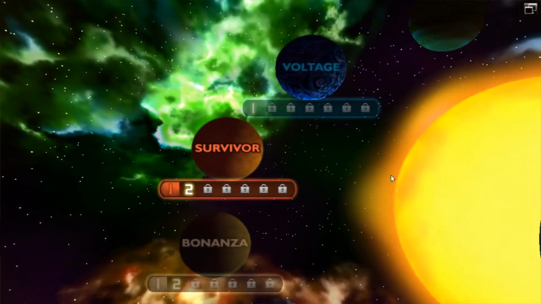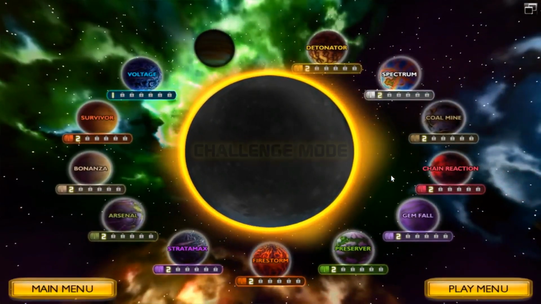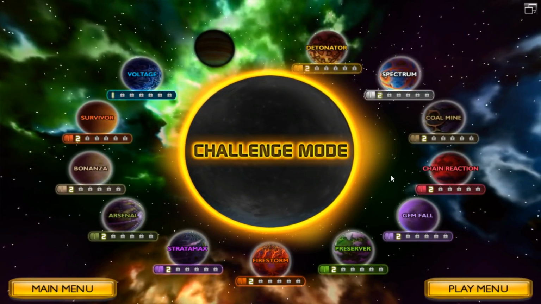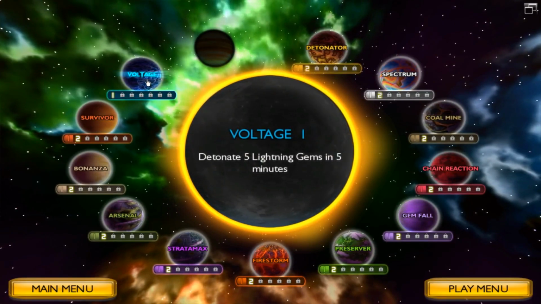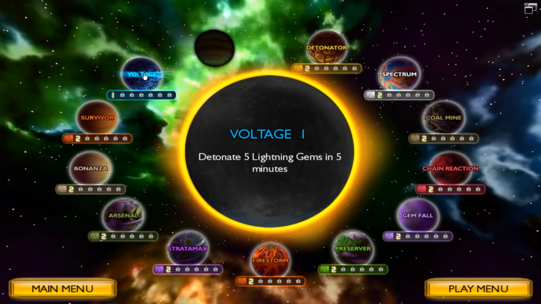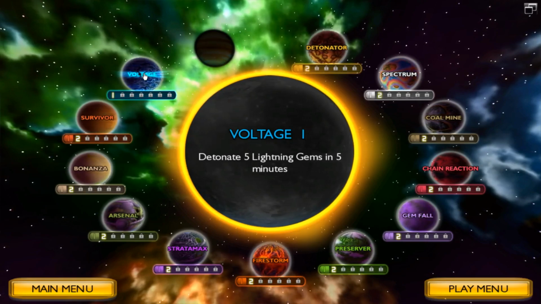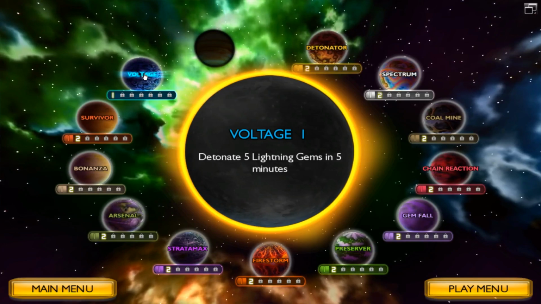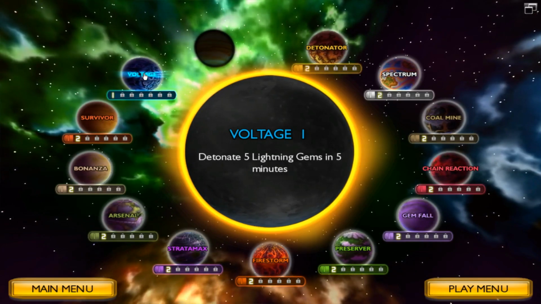Get down to moves that are lower than what the Doom Gem and Bomb Gems have. Just click and win. Voltage. This is gonna take some time. Maybe multiple attempts. Let's see.